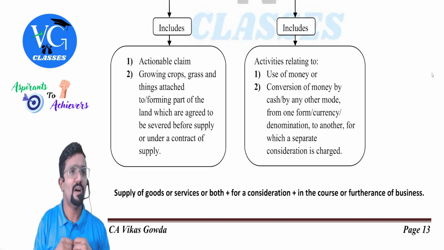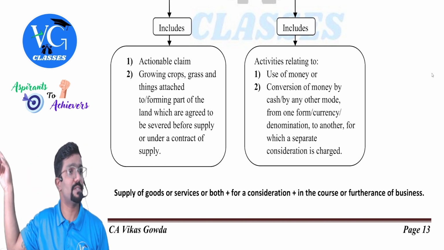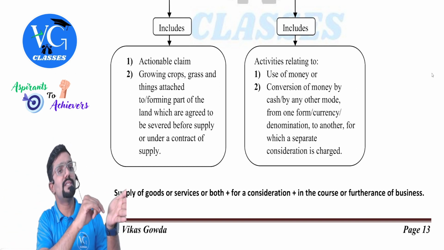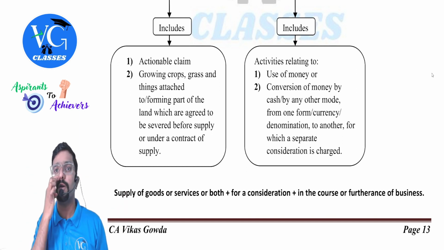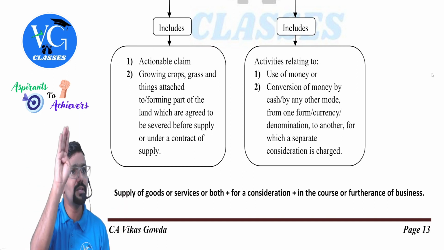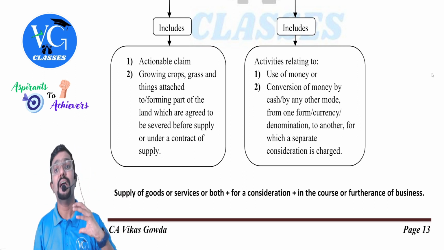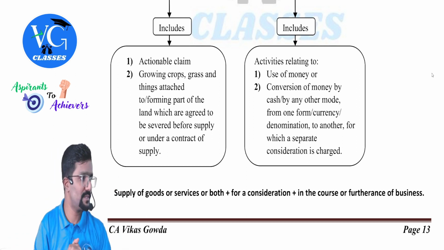Yes. Or else, sir, I have placed a bet on a horse in a race at the race course. They have given me a slip saying your horse number is 6. For that, you have bet 10,000. Now, if by chance that number 6 horse wins, can I go and claim whatever they have mentioned in the slip? Obviously, that is called an actionable claim. Means using this, I can take action to claim the money, guys.